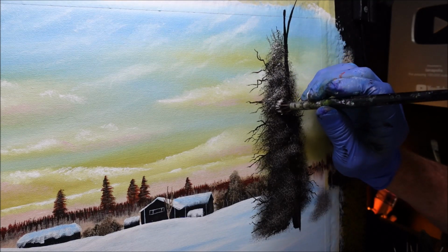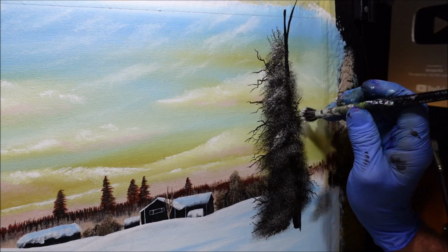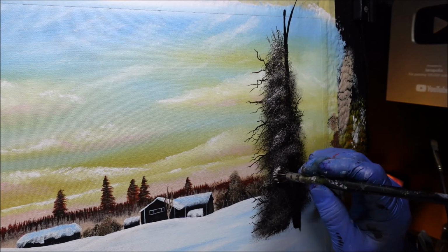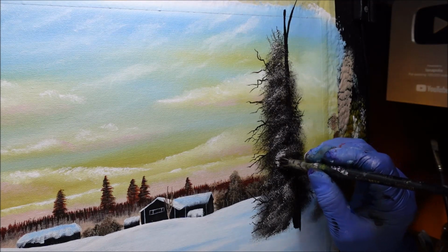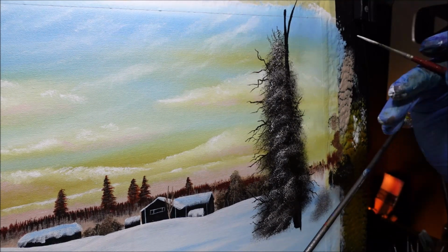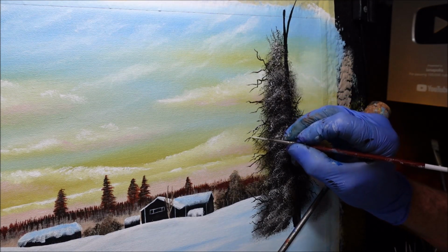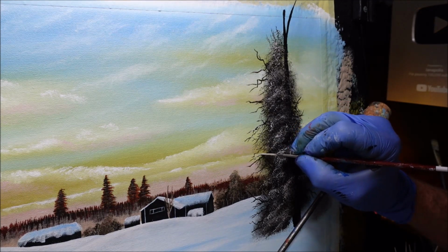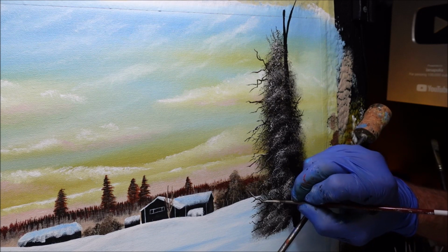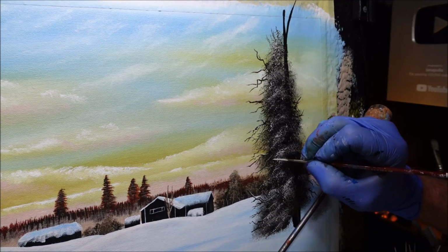See these branches here? I want to try and flow it from where they are. How's that showing up? Yeah, that's okay. Just here and there, change the brush angles around. Somewhere here. So just grabbing that colour on your script liner, it's important to leave the dark bits there and get this sitting on bits and bobs of it coming through the dark areas, like here, extending them in so they look part realistic.